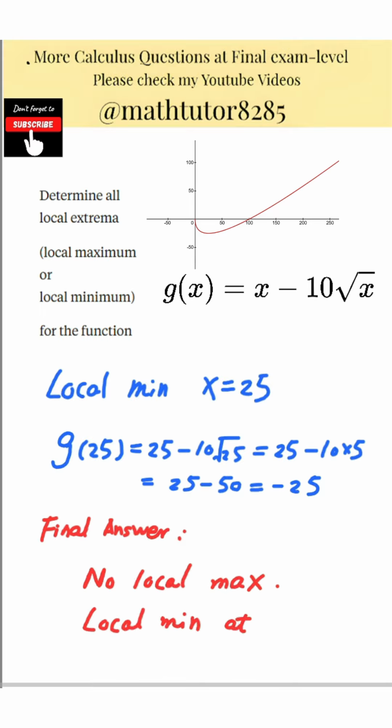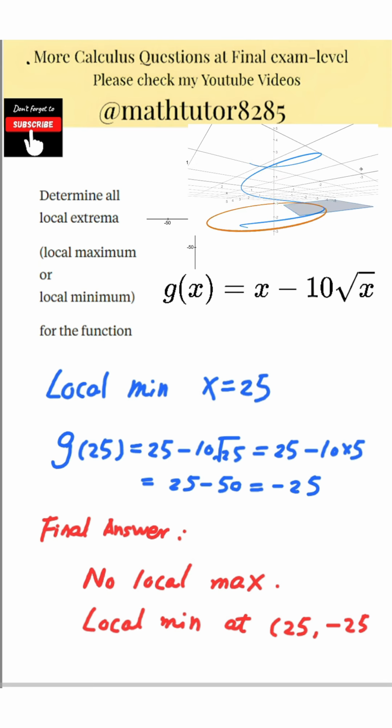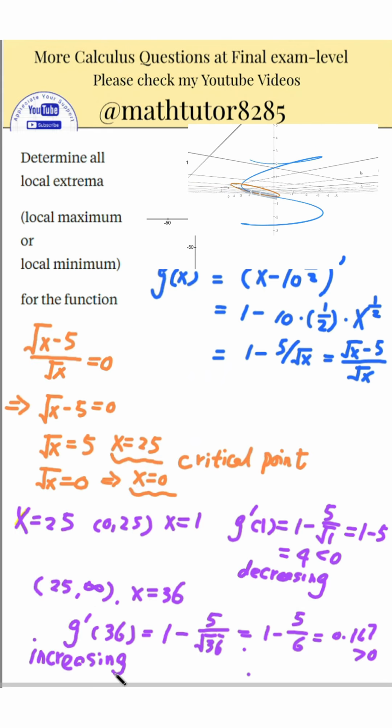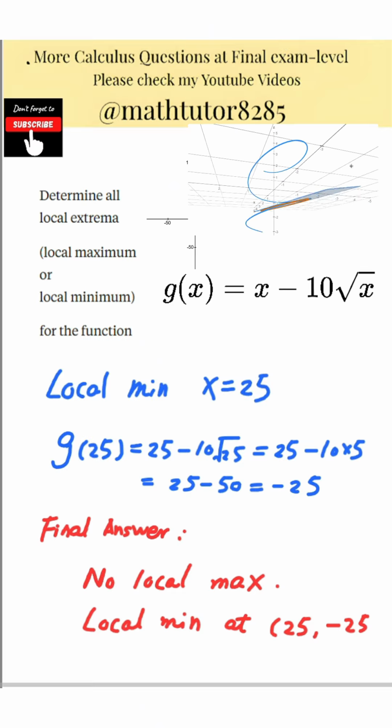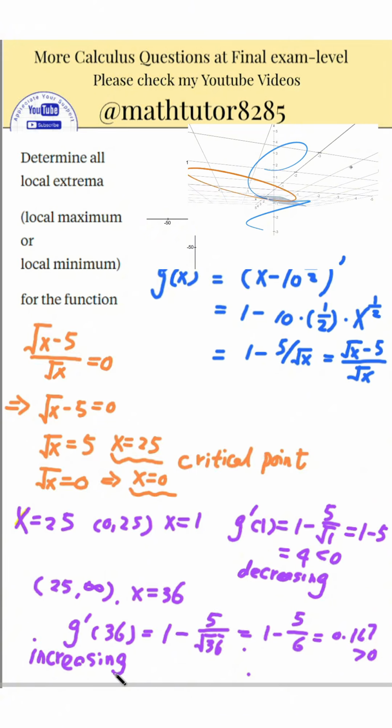Here's how you should think about problems like this. Whenever you're looking for local minimums or maximums, your first move is to take the derivative because it tells you how the function changes. Then you set that derivative equal to 0 or see where it's undefined. Those are your critical points. Next, you test values on either side of the critical point. If the function goes from decreasing to increasing, you found a minimum. If it goes from increasing to decreasing, that's a maximum. Finally, always plug the x value back into the original function to find the actual coordinate of the extremum.